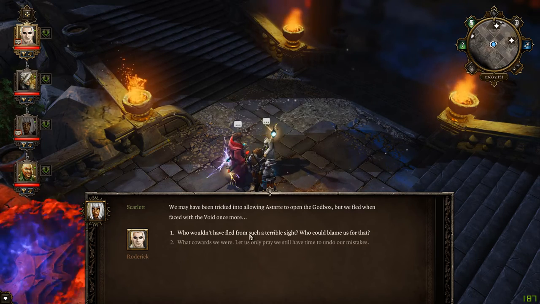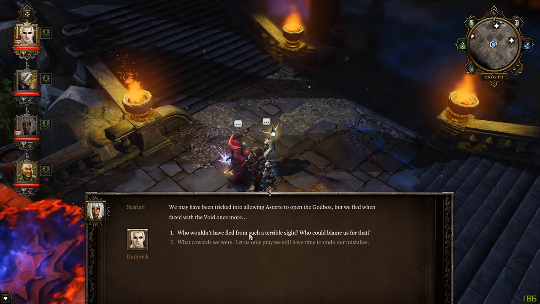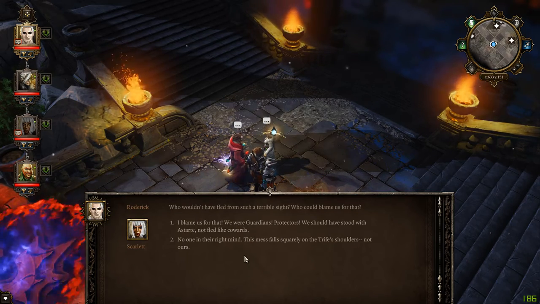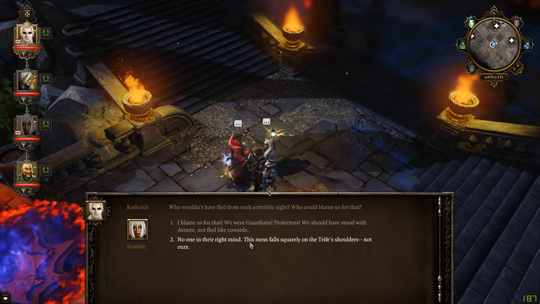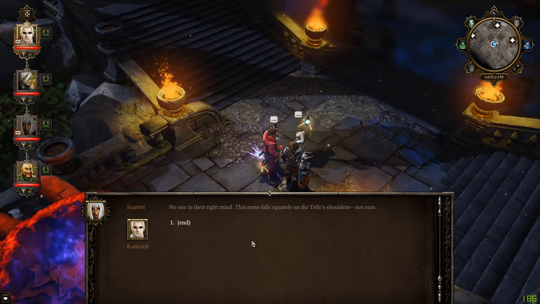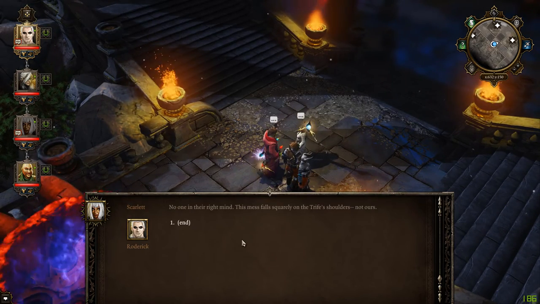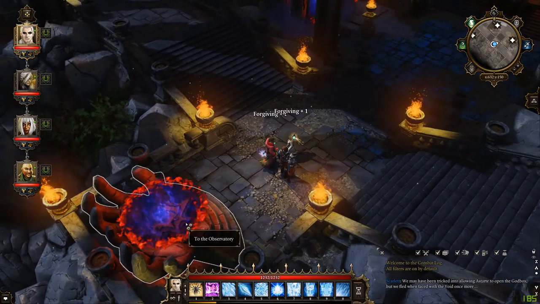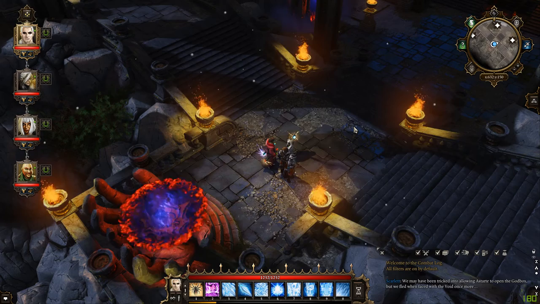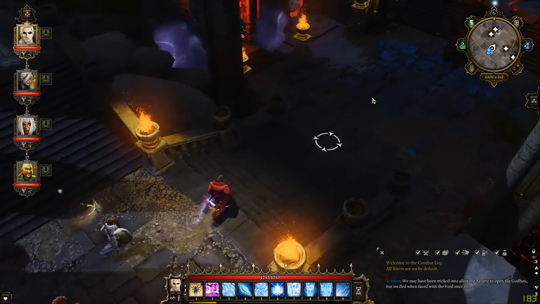No, let's go to the top one. Who wouldn't have fled from such a terrible sight? Who could blame us for that? No one in their right mind. This mess falls squarely on the Triarch's shoulders, not ours. Forgiving. There we go. We forgave ourselves.